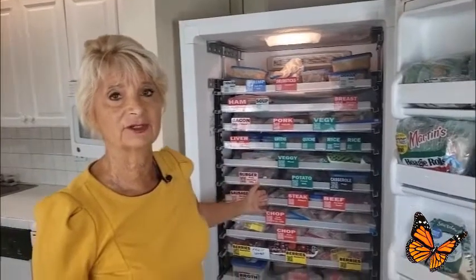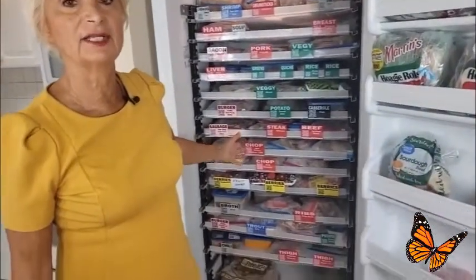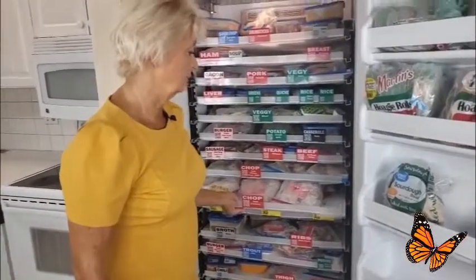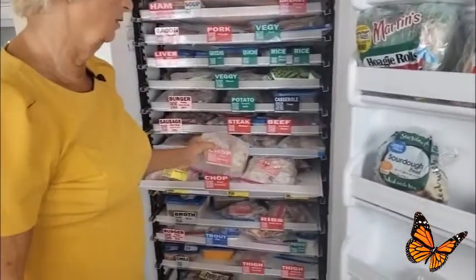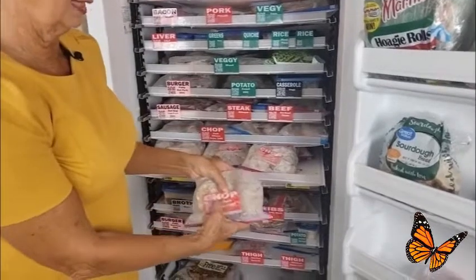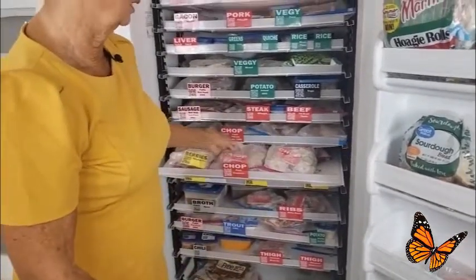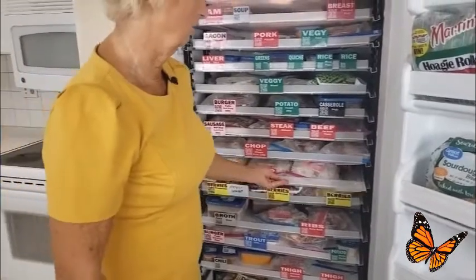We have over 15 shelves in our Fantastic Freezer and a similar number in our Fantastic Refrigerator. And so we can pull out these shelves. And what we do is we batch cook barbecue things. We have labels, as you can see, it says chop, the labels in the container as well as on the shelf. So what we do, it's really easy to lower your cost by 30%.